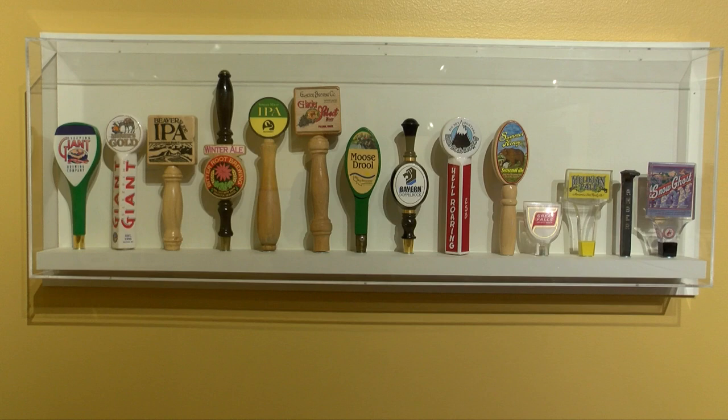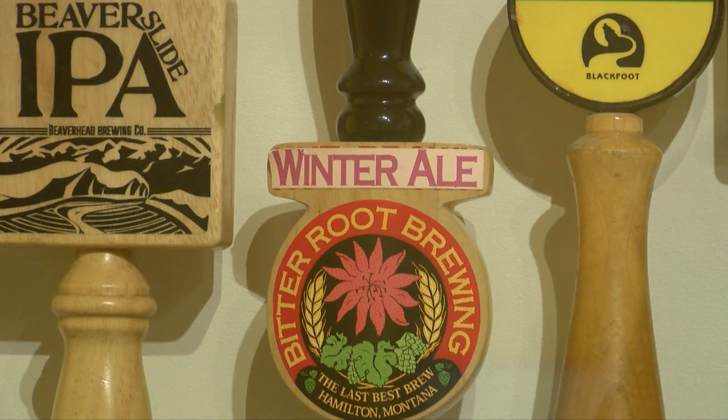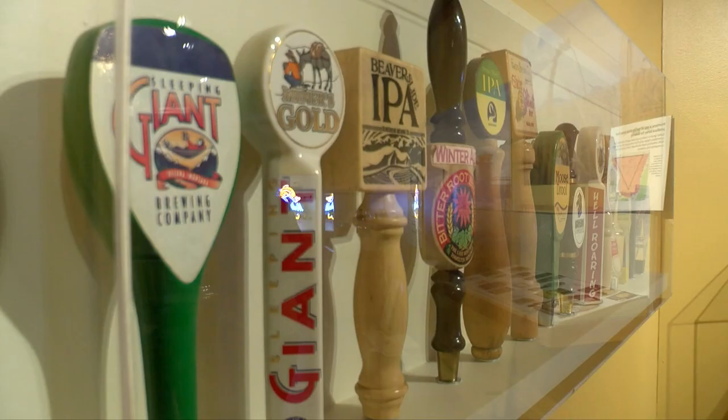Nowadays, rather than producing little knick-knacks like salt and pepper shakers, breweries try to entice consumers by putting very catchy and colorful tap handles in bars — people can use these not just for name recognition but as visual recognition of the type of beers they have on tap. You can see the type of tap handles that breweries have used to solidify their image and their brand.